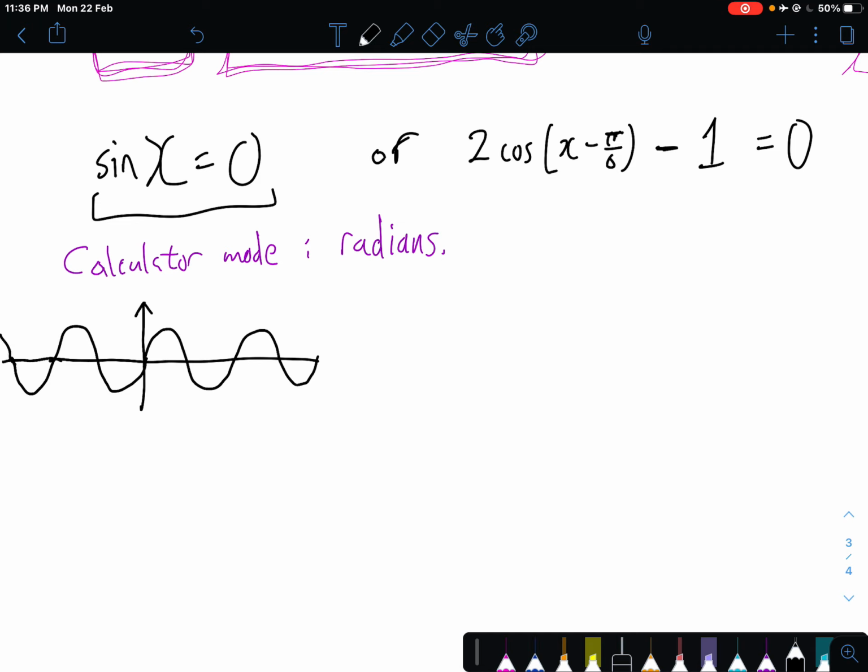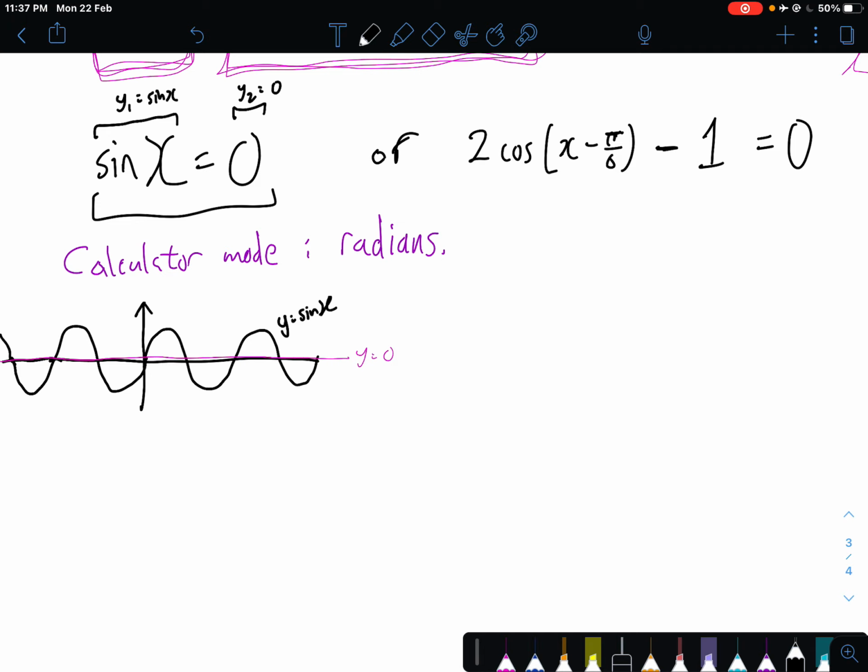So when you have equal 0, it's basically asking you have a line y equals to 0. You have another black color curve y equals to sine x. What are their intersections? The intersecting points. This is like y1 equals to sine x. This is like y2 equals to 0. Then you're asking when is y1 and y2 equal?